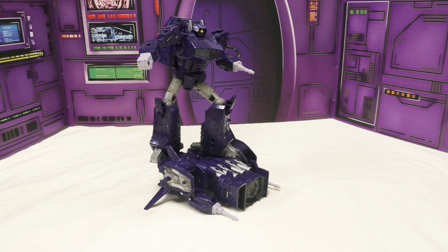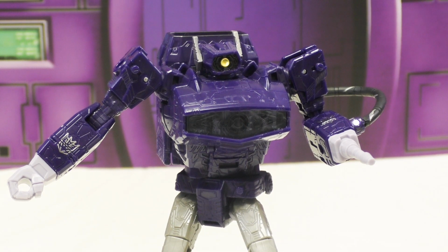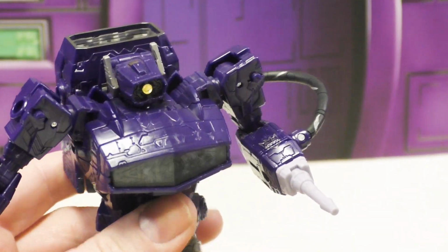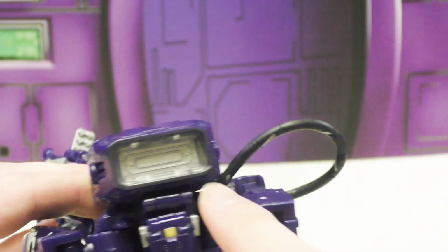What I don't like is the fact that you can do this, but Hasbro doesn't show you this in the instructions. You'd have to look at the pictures online to find out that this can do that. And this is clearly made to be able to do that. I love them in this mode. This mode is 100% what I would want from, I guess, sort of a Voyager class Shockwave that they are telling me is leader. Now, we were talking earlier, we mentioned something about yellow, right? That I had wished that the laser part was yellow.